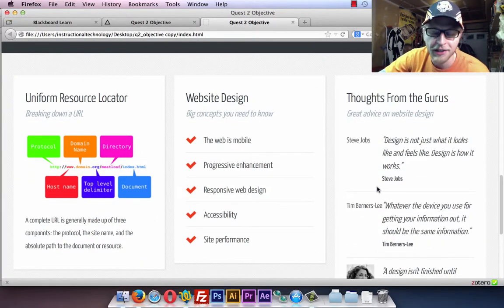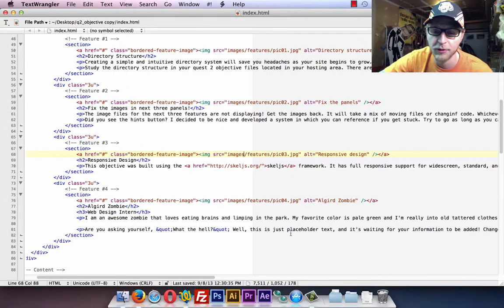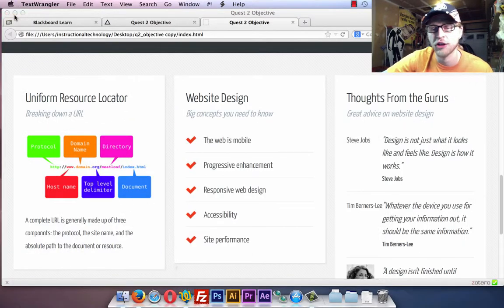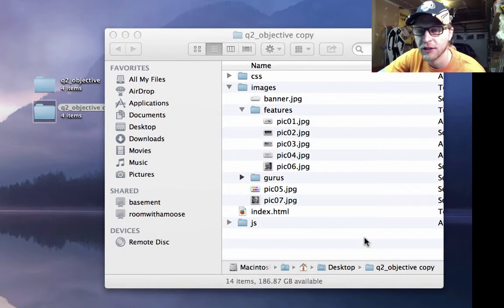I don't need to go through those. I know that you can do the exact same through those images. I mean, I can do it real quick for you. If we go down into those, you find that image, you've got images, gurus, picture 6, images, gurus, picture 7, images, gurus, picture 8. So if you look in your directory structure, let's make sure that those are actually in the right areas. Well, you know what? They're not.